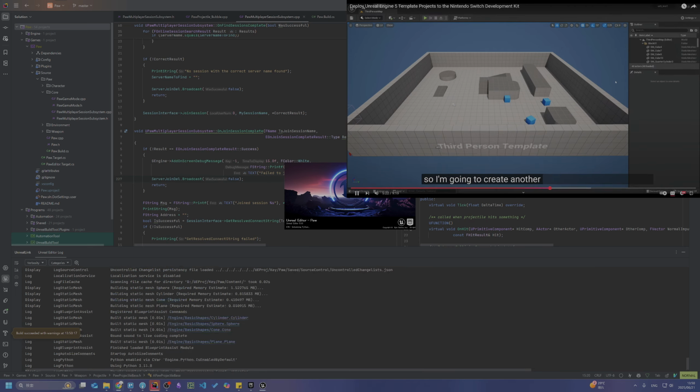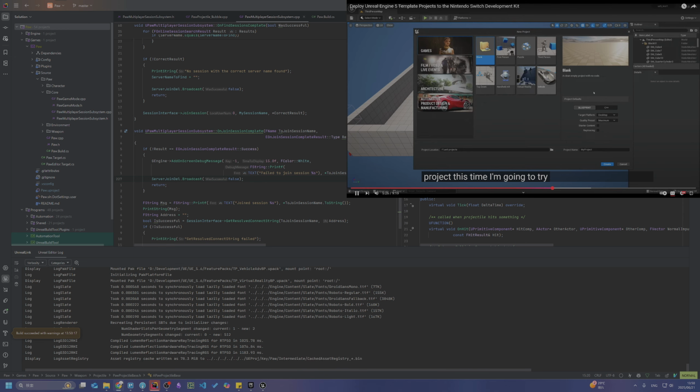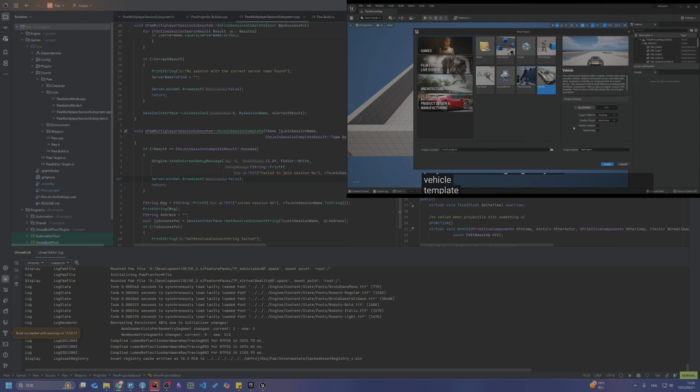So I'm going to create another project. This time I'm going to try the vehicle template.